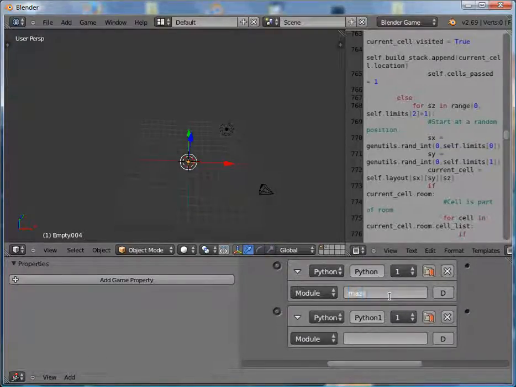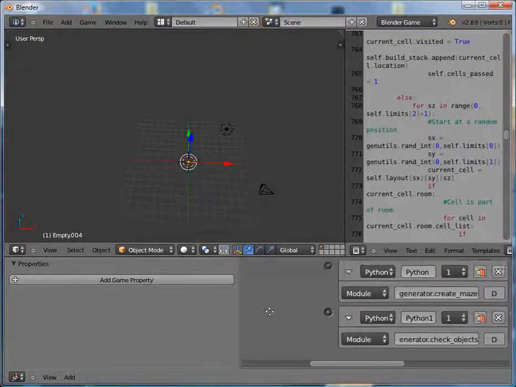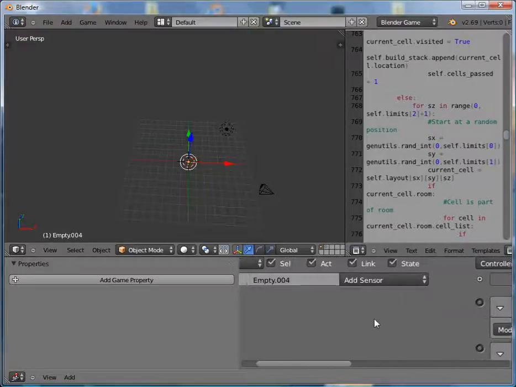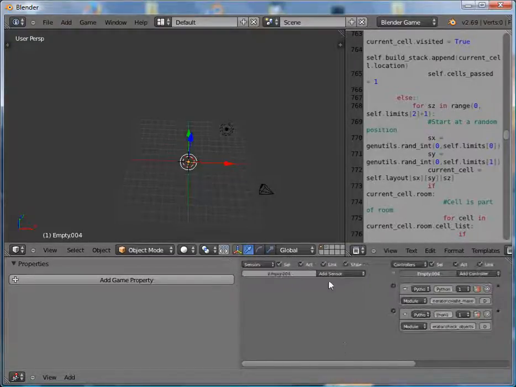So I have a script maze generator dot create maze that will actually create a maze, and I didn't add dynamic objects yet, but to make sure that they behave nicely and don't fly out of the maze, I also have another script to work with dynamic objects.